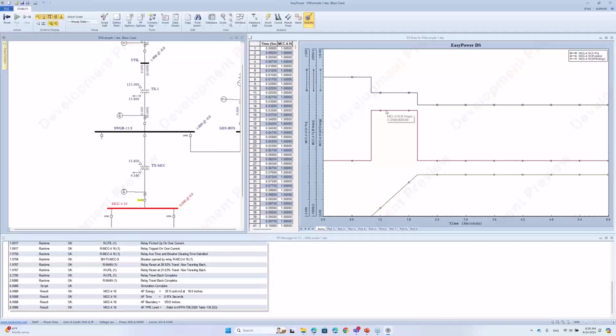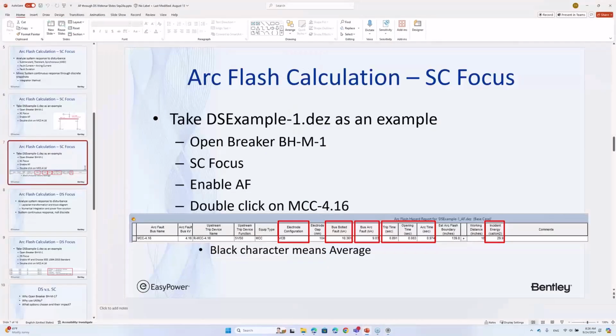And my arcing current goes up to 9,030 amps. Remember what we have here: bus arcing fault is 9.03 kiloamps in short circuit.